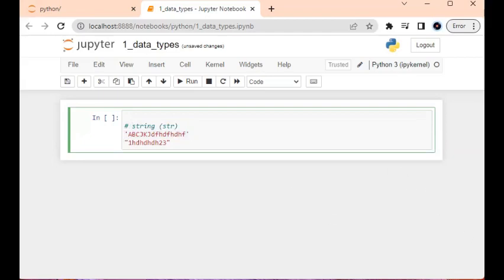So there are a couple of data types. The first one we're dealing with is called string. String, again, is a bunch of characters. Okay, so this is what is known as a single line comment. A string, I will write it down here for you to see. A string is composed of one or more characters, and a string is enclosed in either single quotes or double quotes, just as I showed you earlier.